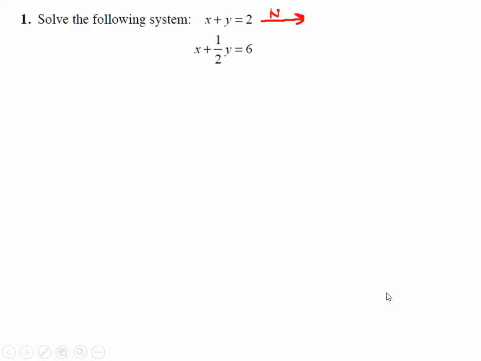And for the top, there's going to be no change because there's no fraction to deal with. On the bottom, what should we multiply by? Yeah, 2, or 2 over 1, we're just 2. 2 is fine. So this step is just to get rid of the fraction.